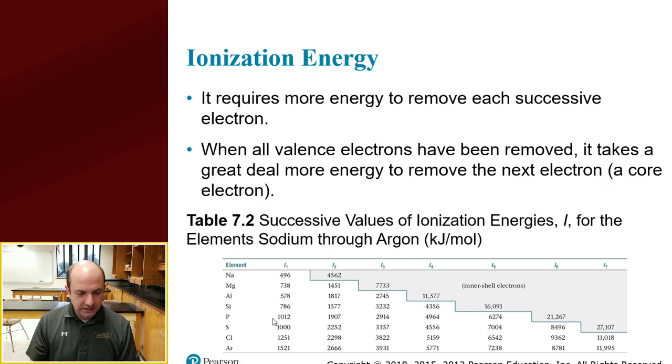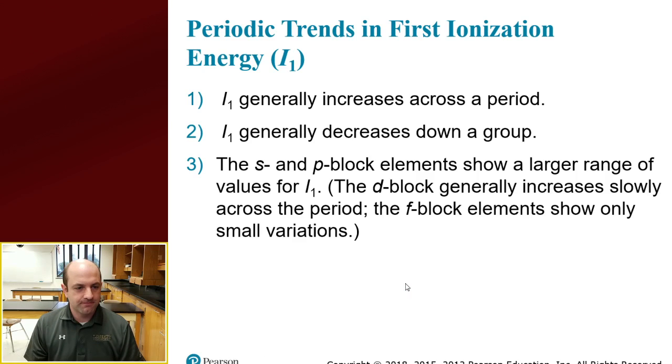Also, why don't I get a +5? Well, for phosphorus, you see here, there's a giant jump to go to +6, but even +5, that's a ton of energy. It's increasing in the same ballpark, but that energy is higher than that one. It's easier to make a sodium +2 than to make a phosphorus +5, which means, hey, wait a minute, phosphorus is a nonmetal. Maybe there's something else we can do to get that noble gas configuration.